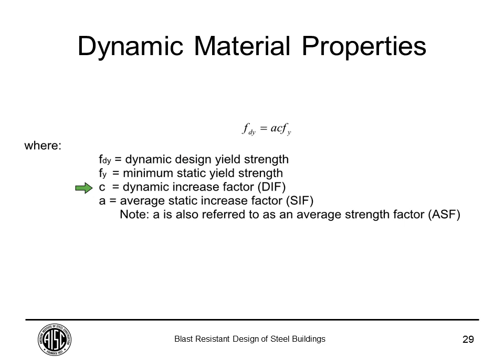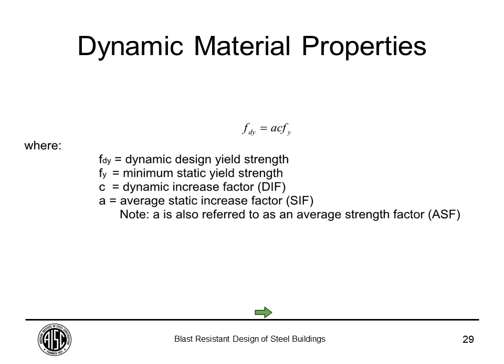These components are responding at a lot faster rate, so they're actually stronger than the lower specified value, so you get that increase. And the second increase factor is what we call the average static increase factor, or SIF. This is a factor basically to translate the lower bound specified strength to a more realistic strength. In other words, if you have a piece of 50 KSI steel, the 50 KSI yield strength is a lower bound specified. Chances are that if you take a piece of that steel and you do a coupon test on it, you're going to find out that the actual strength of the element is 5–10% higher.